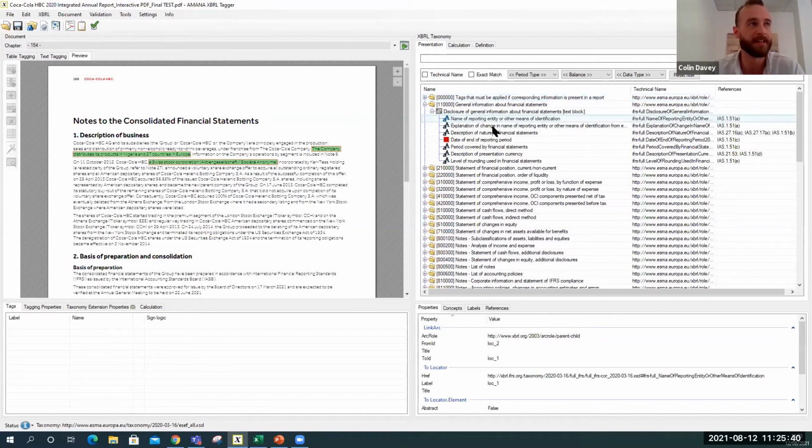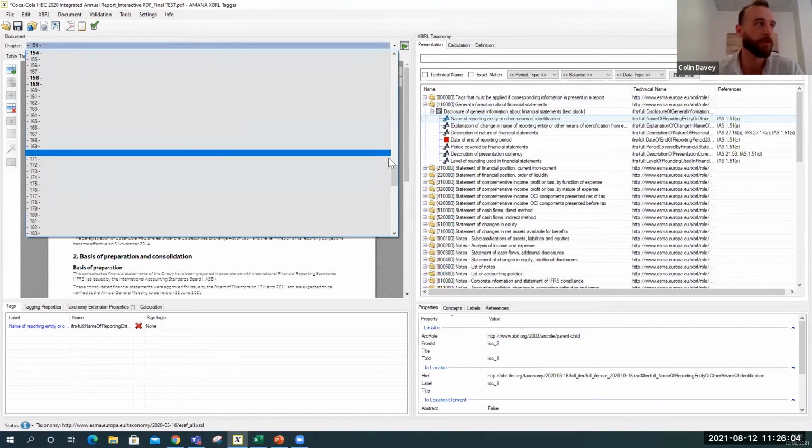Here we have a tag name of reporting entity, and at this point, it's Coca-Cola. Tagging the actual text is a simple highlight and drag and drop. I highlighted the name, dragged the tag over, and dropped it on the word where it should be placed. And essentially that is the textual tags applied. Nice and simple there.